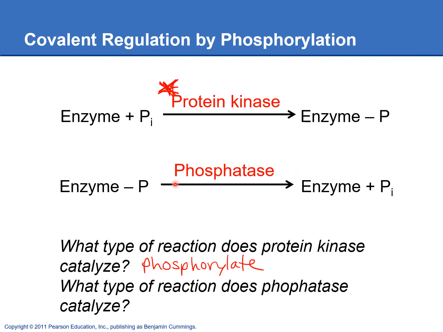Okay, and then we have another enzyme called phosphatase, which you should know. The phosphatase enzyme is going to do the opposite, and it's going to dephosphorylate. So it's going to remove the phosphate group. So it will take that enzyme that has the phosphate group on it, chop the phosphate group off, and now that enzyme is dephosphorylated. That changes the shape of the active site, and then maybe that can no longer bind to the substrate, and maybe that turns the enzyme off.